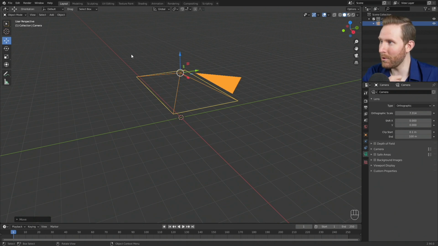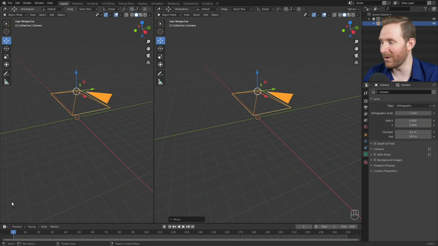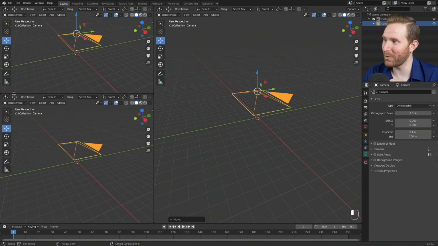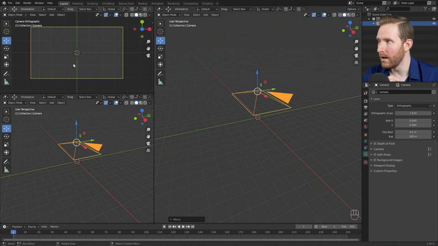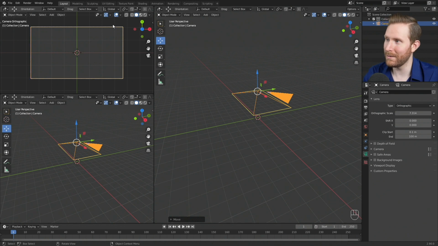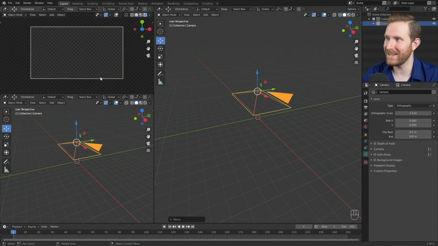Then I'm going to hop over to the 3D viewport, go to the lower left-hand corner, click and drag to split that. Go to the lower left-hand corner again, click and drag up to split one more time. In the upper left-hand viewport, I'm going to go to View, Cameras, Active Camera, and that'll set us to the camera view. Then you'll notice that we have the grid, we have the toolbar, we have the 3D cursor and the orange outline, and we don't want any of that. We just want a nice rendered preview so we can see what our animation looks like as we're working on it. So I'm going to go ahead and hit T on my keyboard to hide the toolbar. Then I'm going to come up here, and where this little chain link looking icon is, I'm going to click that to hide all of the grid and everything. Then finally, to put this in rendered preview, I'm going to select this shiny circle button.